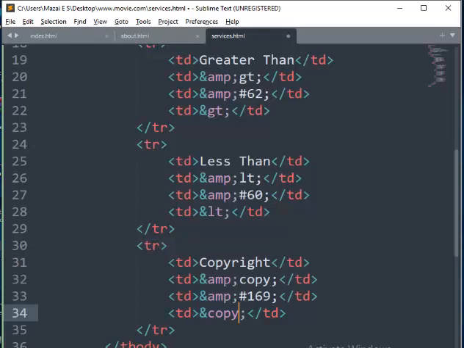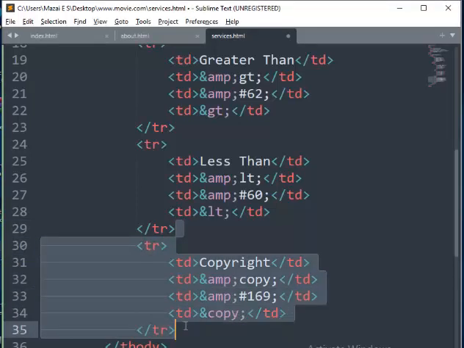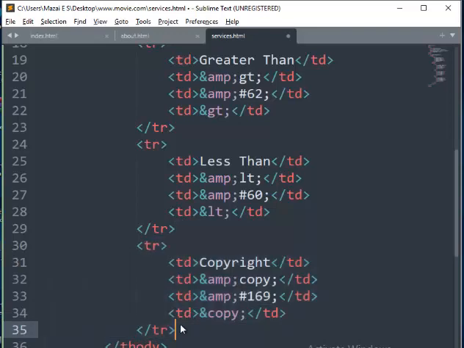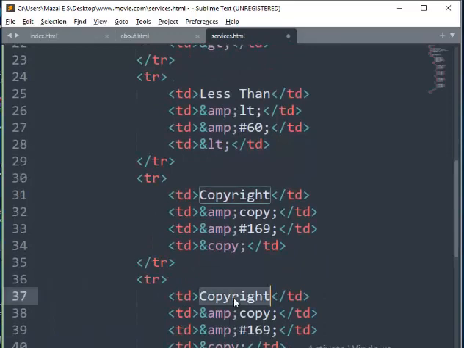Let's look at another example before we call it an end, and I'm going to give an assignment. So we have the registered trademark.